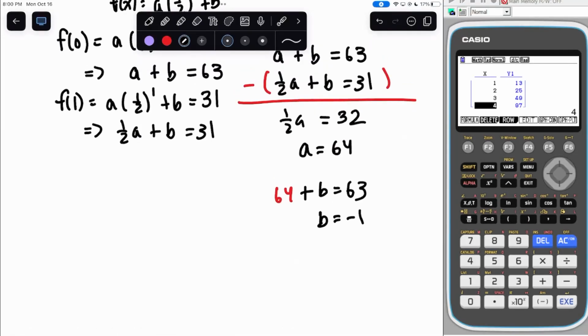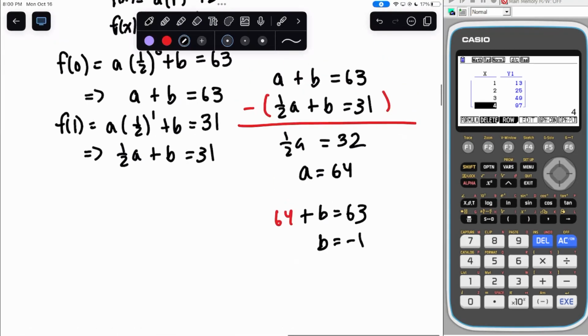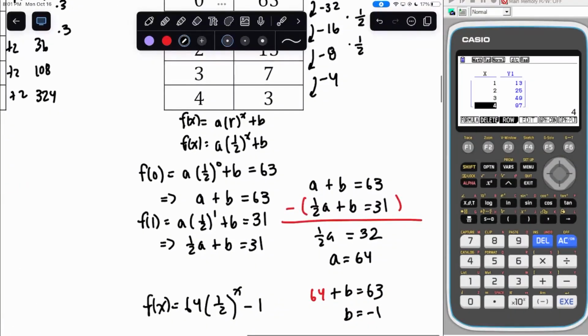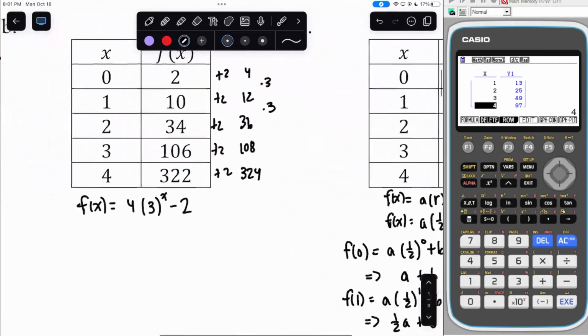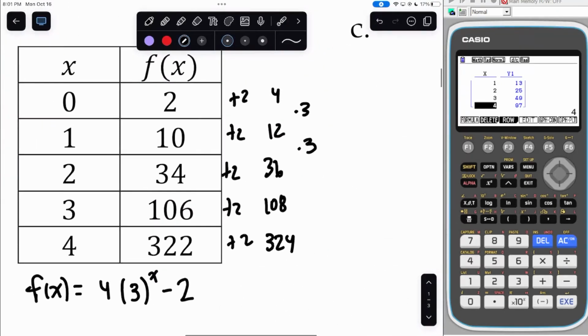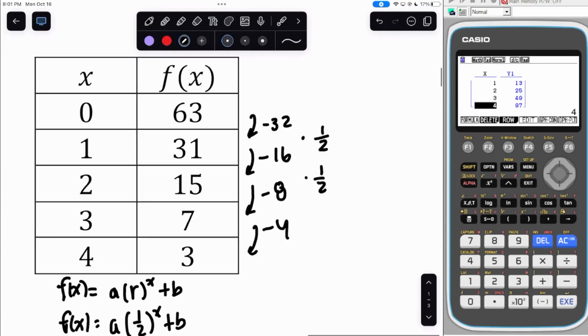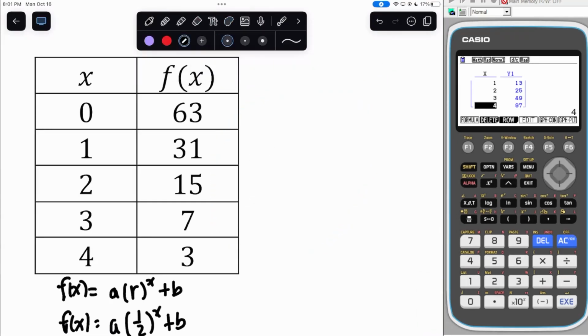All right, and now that I have every component, I'll just plug this back into my equation. So I have f of x is equal to 64 times 1/2, the original ratio, to the power of x minus 1. Boom, done. All right, so whatever method you like, this is a lot more direct for sure, but I think it's a lot more steps. This method is a lot more, I guess, hand wavy, and you kind of just have to think a little bit, but it's definitely a lot faster if you can see it this way. For example, I could have gotten all these numbers a whole lot faster if I had just seen this grouping of numbers and said add 1 to it.